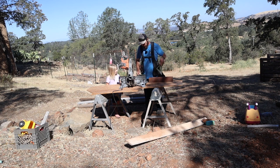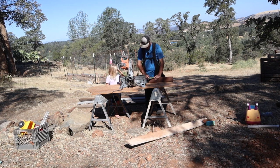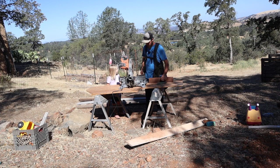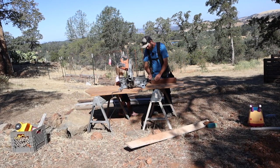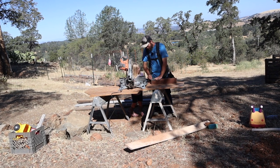All right. So let's make sure this is square. Nope, we need to cut a square edge. Let's check the other side. That one's pretty good.